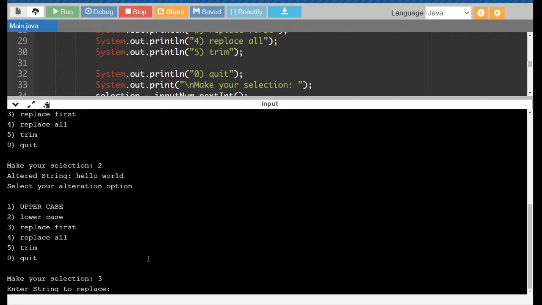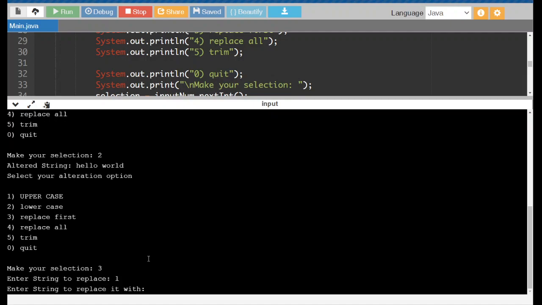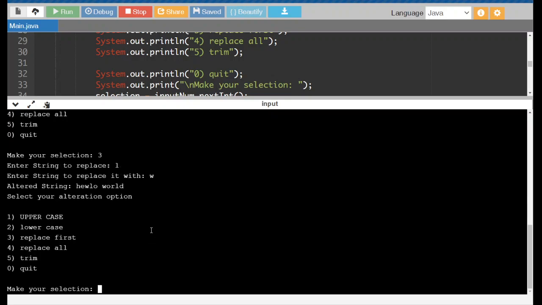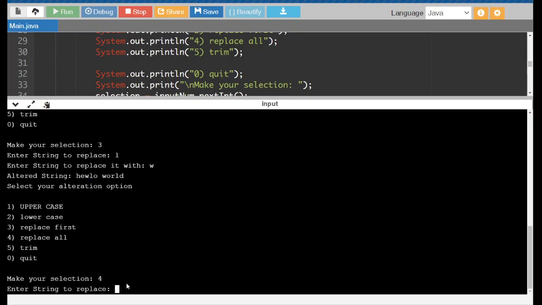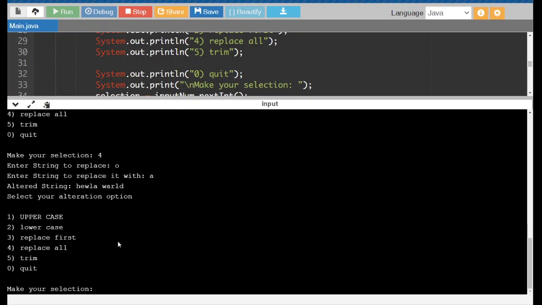And let's say I want to replace an L with a W. So replace first, which is 3, only replaces the first time that it shows up. If we replace all, that's a 4. I want to replace, say, all of the O's with A's. And then you'll see that it will replace all of them.